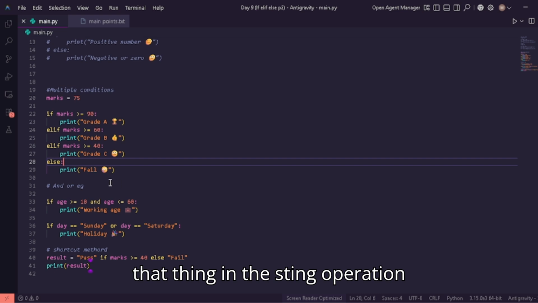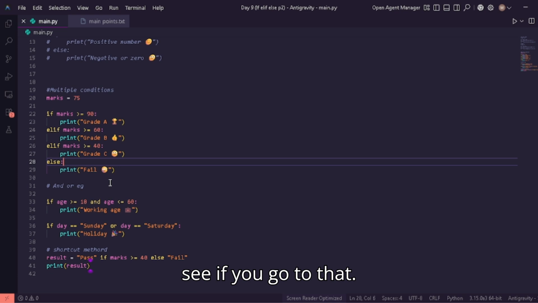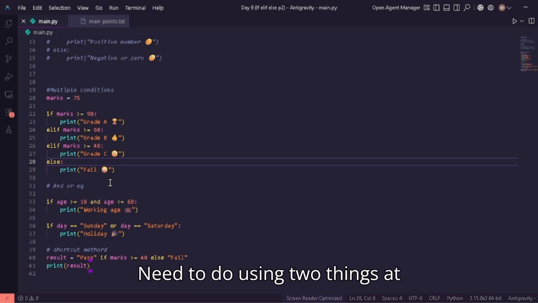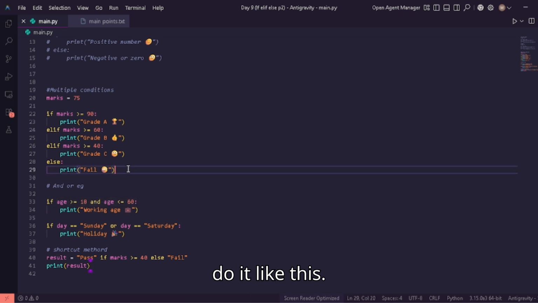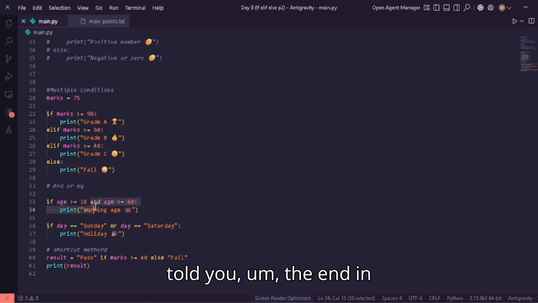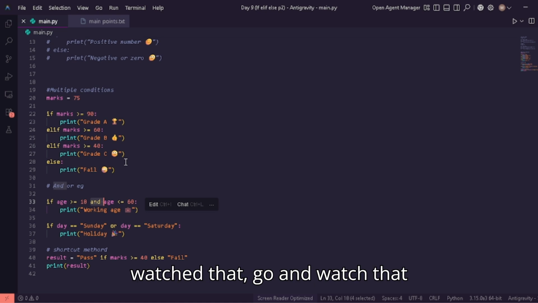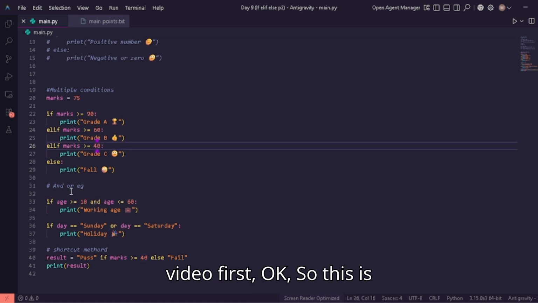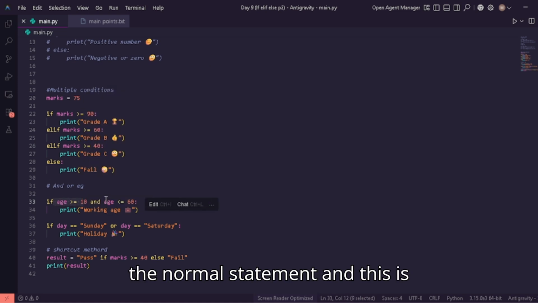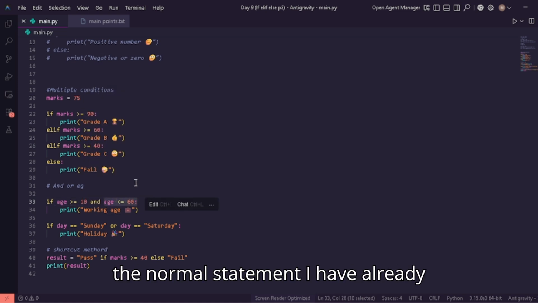But you see, if you need to use two things at a single place, you can do it like this. You have two statements. I have told you about the and in the operators video. If you haven't watched that, go and watch that video first. So this is the normal statement and this is the normal statement. I have already told you.